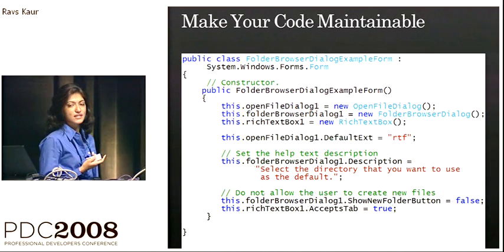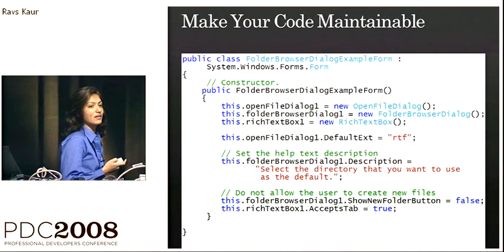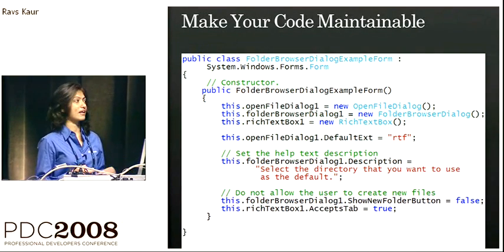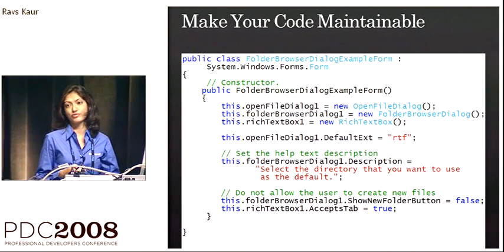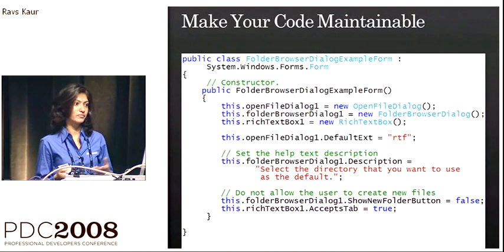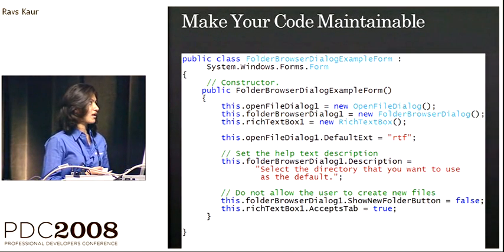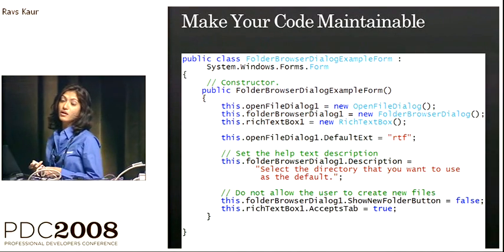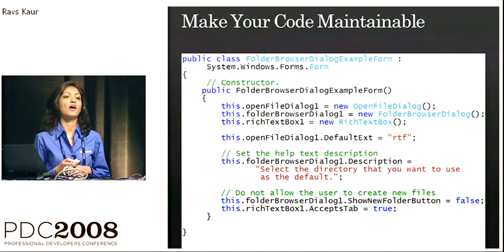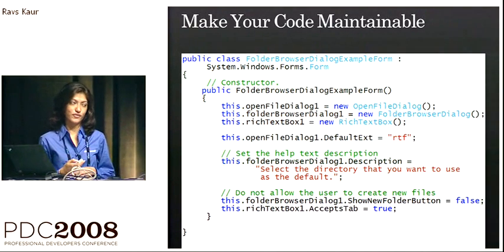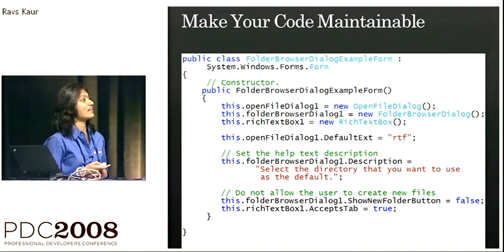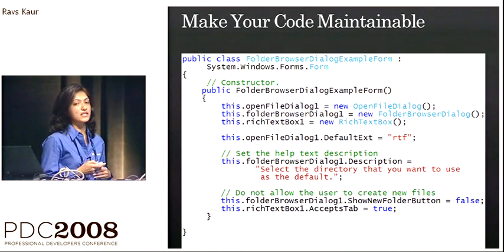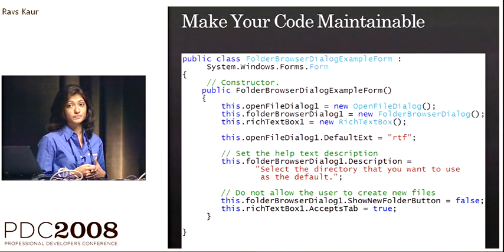This is a real MSDN sample, and as I was reading it, it occurred to me that this is so easy to read. It's very clear what the variables are doing. I can actually focus on the algorithm of the code as opposed to, again, playing guessing games. This is one design guideline. Brad Abrams and Krzysztof Cwalina have a really great book out there, the Microsoft Framework Design Guidelines, and they even had a session. And it's an awesome resource. Lots of best practices and what you should do.